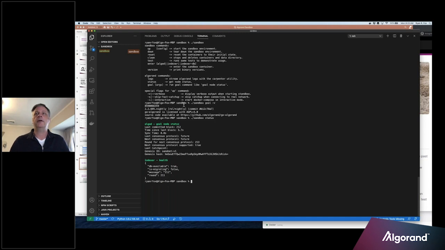So we are pulling nightly. Actually, I take that back. By default, it's pulling out of release nightly. So you can see that we're on 2.2.695, which is a handful of commits ahead of what master is or what the release for 2.2 is. But yes, the Genesis ID that it spins up is SandNet.